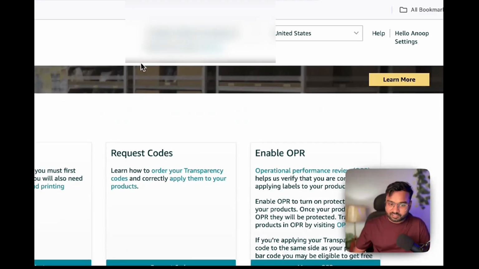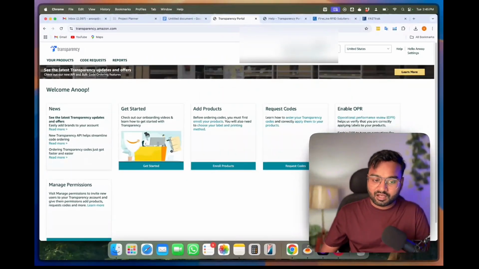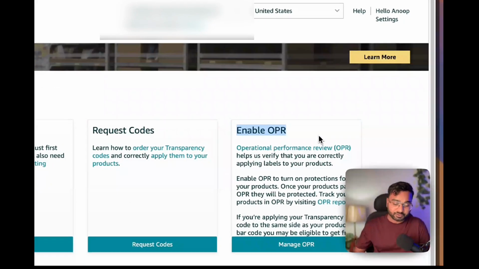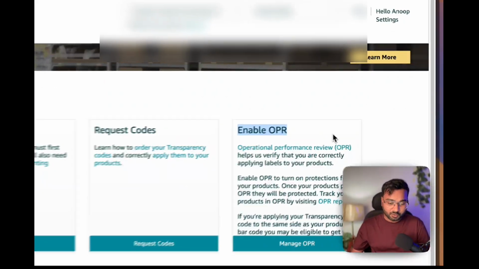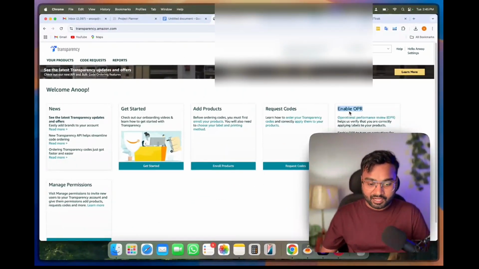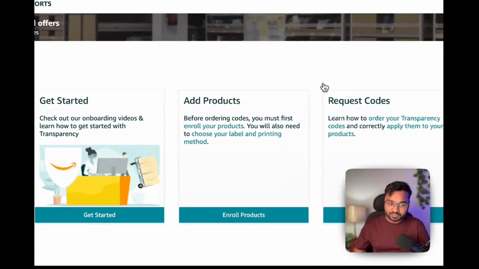Let's assume you got the codes. Once you have the codes in your warehouse, you need to enable the OPR before you ship your products with the codes to FBA. To enable OPR is a very simple process.